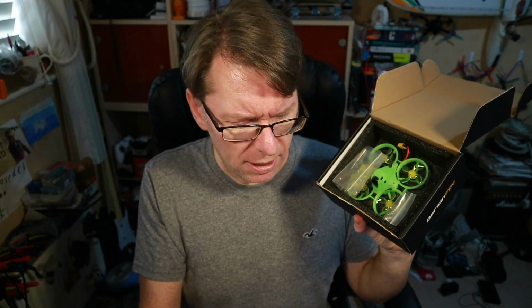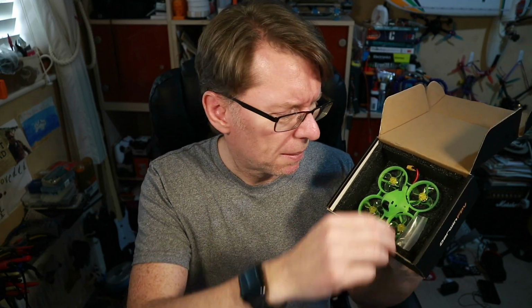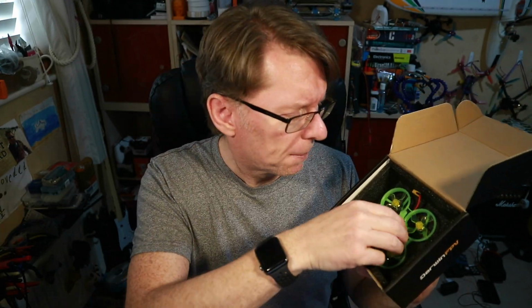This is kind of a bit unusual because it's a whoop with, it's a P&P, you have to put a receiver in there. Normally you'd expect a receiver or an SPI based board, but this doesn't have it. It is something you're not gonna lose easily. It is bright green. You get some spare props with it, some spare screws, and that is it for the unboxing.